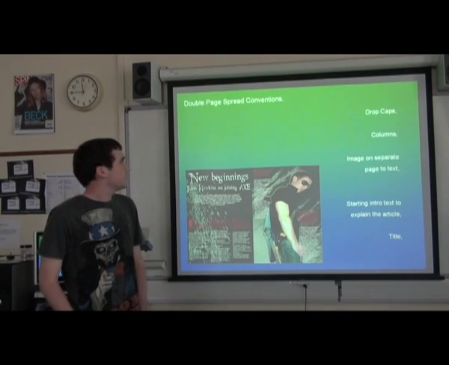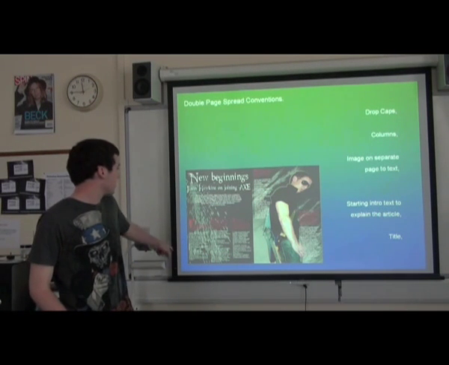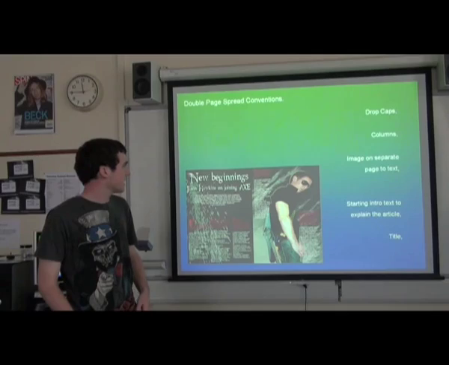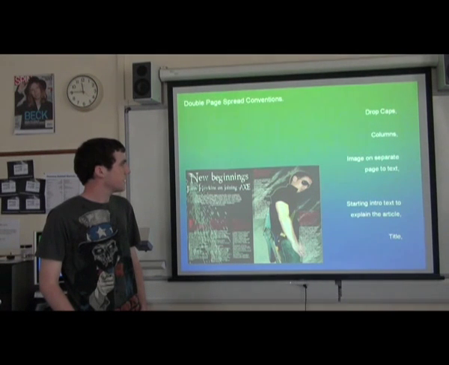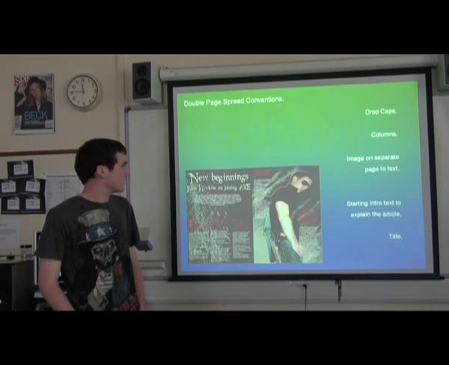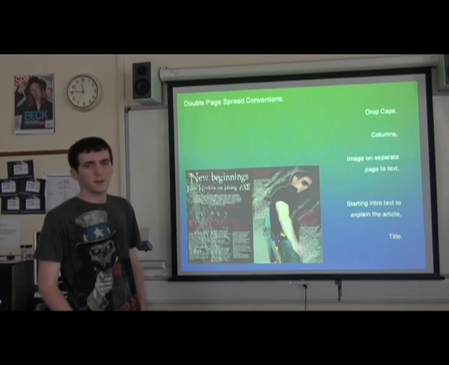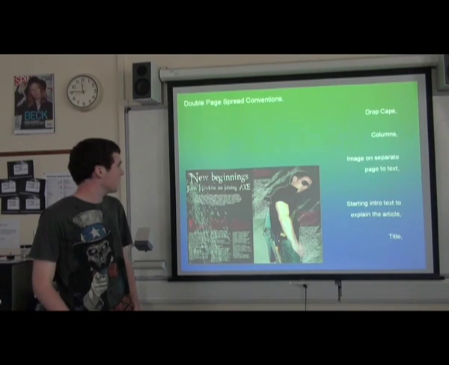For my double page spread conventions, I've got drop caps, which are the large capital letters at the start of my columns of text, which is a convention of articles, everything from newspapers to magazines. The columns themselves, and my image being on a separate page as well. It's a convention of lots of music magazines, and the introduction to the text to give a bit of background about the article, to say who the band are and what the article's going to be about, and my title as well.